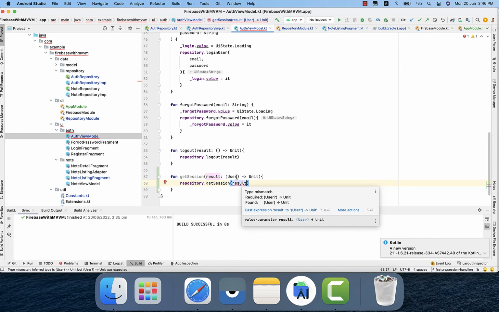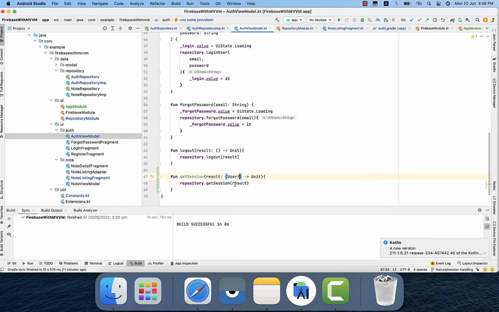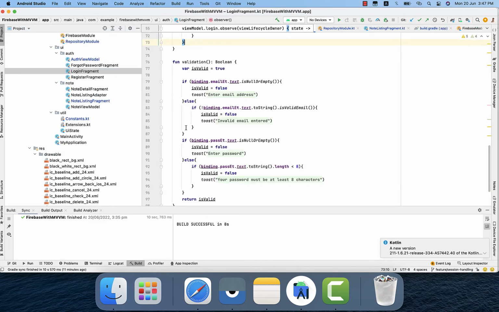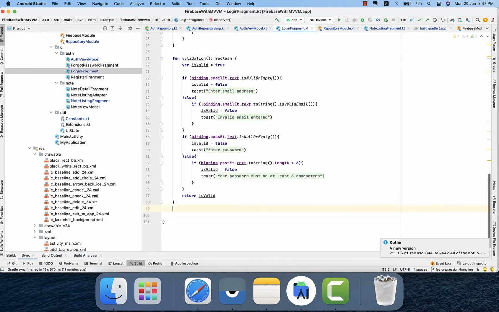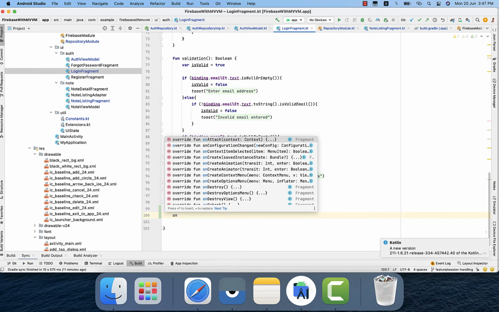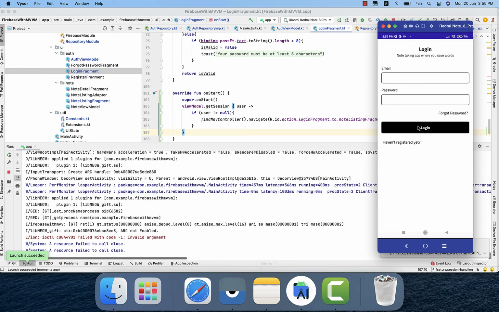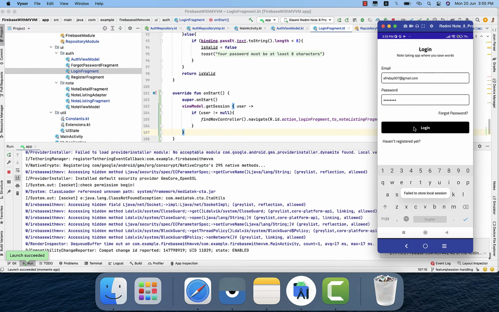Why is it giving an error? Because both do not match. Now it's pretty much good to go. So that is the first screen which appears on the app. What we need to see is to check that in onStart. Now it seems fine.